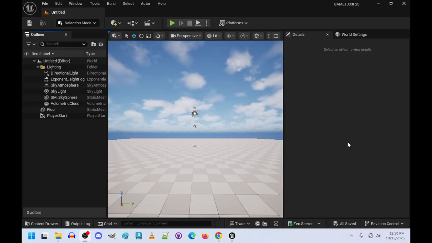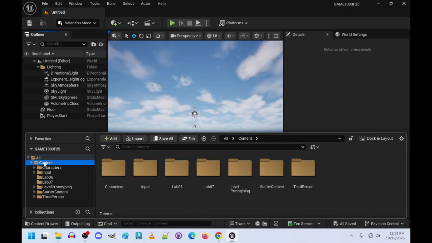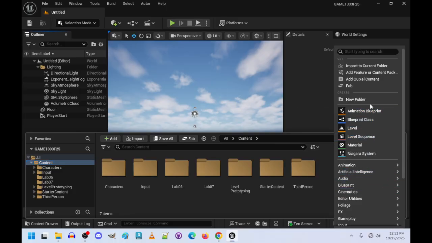But I'm going to talk about inheritance right now, about 30 minutes of talking about inheritance, because this is going to be important. You've used inheritance already with the Unreal Engine. It's just not fully clear why you do it and how you do this. One of the things you'll need to do is create a new folder.